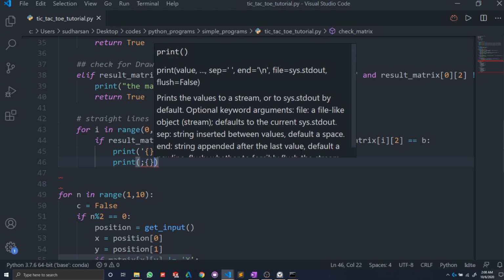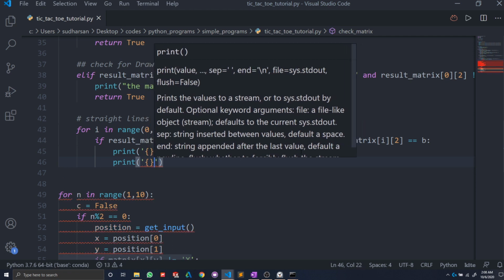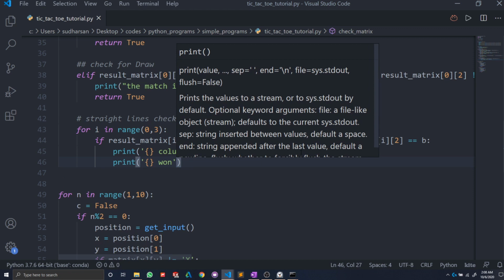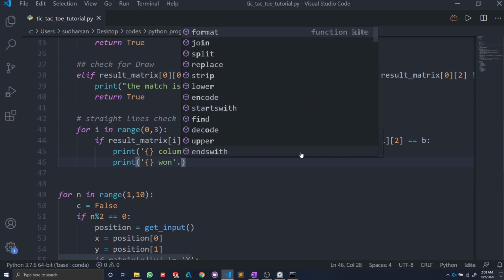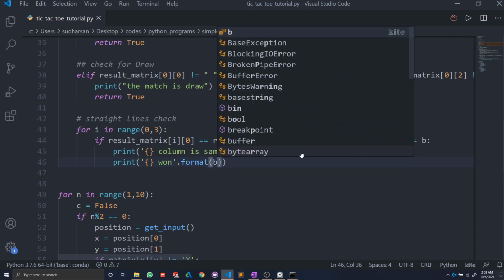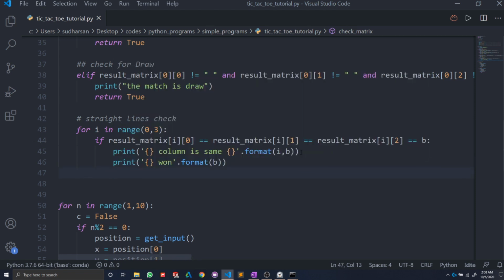So placeholder again. Someone has won. That is dot format, and we already mentioned that that someone is B. So B specifies whether we are checking for X, or we are checking for O. So basically this is a for loop to check I.